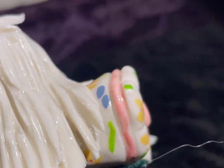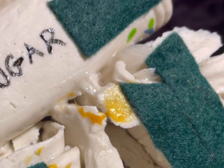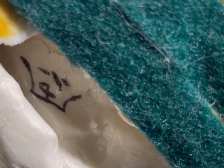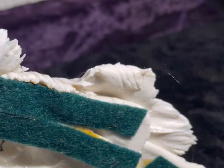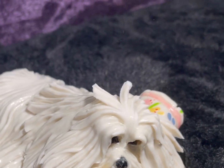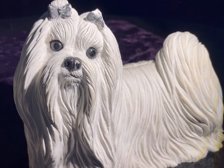Then we have this wonderfully handcrafted and painted Maltese which appears to have been especially made for Elizabeth Taylor. Underneath you can see the name Sugar, along with some other inscription we can't quite make out. The base is also accompanied by strips of glued-on felt to protect whatever surface this lovely sculpture rests on.